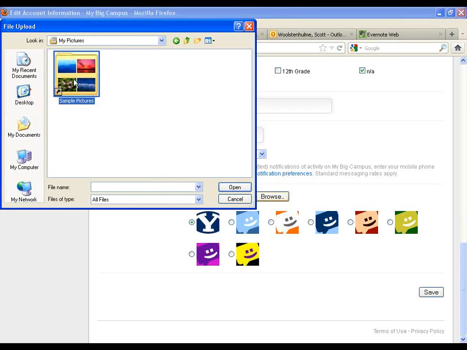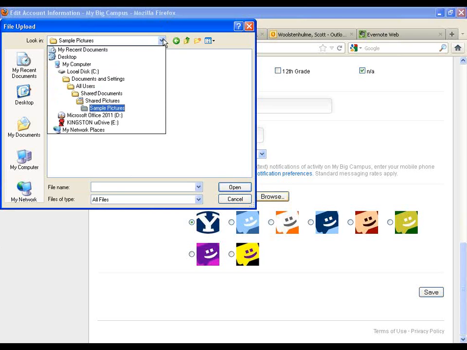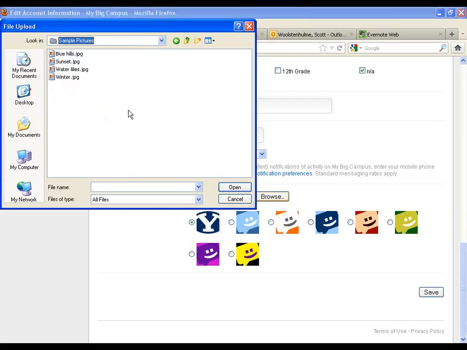But our Pictures folders are a little interesting. I don't think they're coming across. Anyway, it's a long story, but you probably won't see them here. But back on your home computer, or your school computer, you could. Yeah, yep. You could absolutely. You can do it from a home computer. You can do it from your school computer, your classroom computer, however you want to do it.